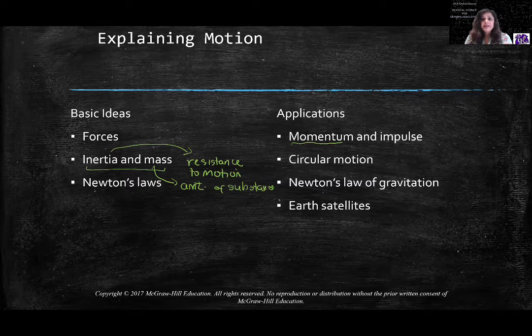The impulse is our change in momentum. So how fast we change momentum tells us how much force is going to be on us. And we'll talk about these things. Circular motion describes itself. It's motion in a circle, like a satellite orbiting. And we can talk about how Newton's laws govern this motion in the circular satellite's orbit.